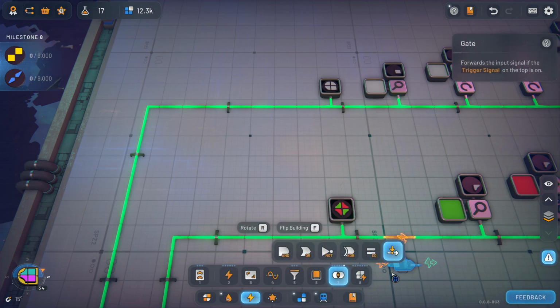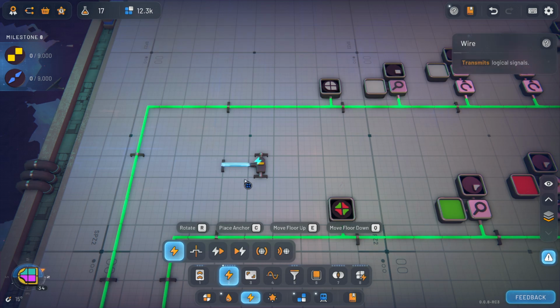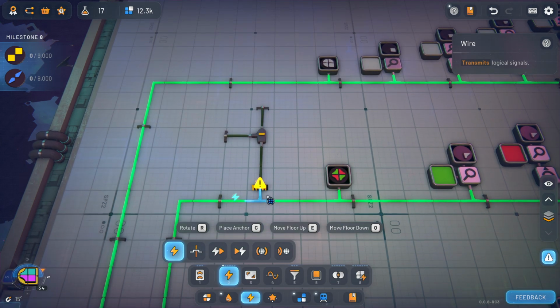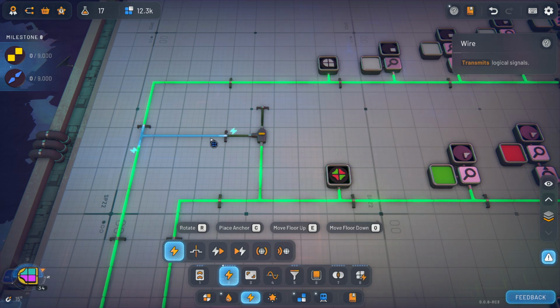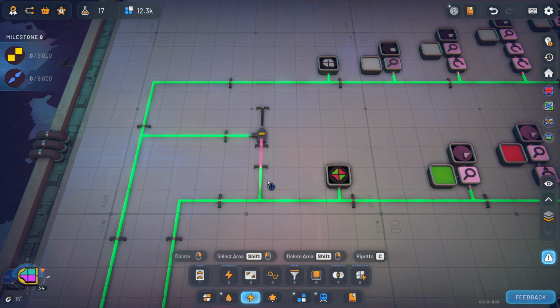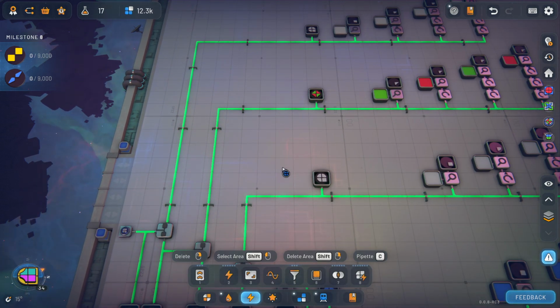So we can experiment with that really quickly here. No signal, no signal, no signal. I'm going to put a signal through here. It is not saying you can proceed. And now if I say you can proceed, now it'll go. There you go. That's what a gate is. Real easy, real simple. Literally as it says on the tin, right?